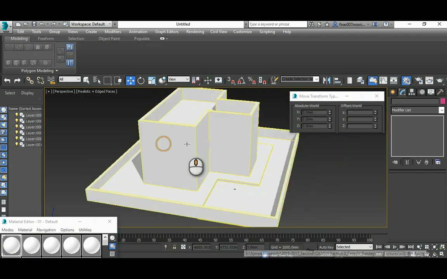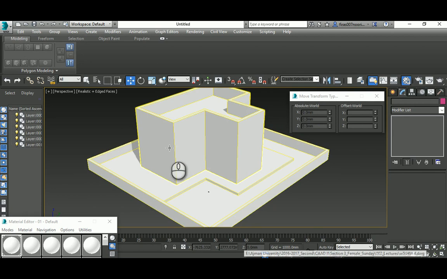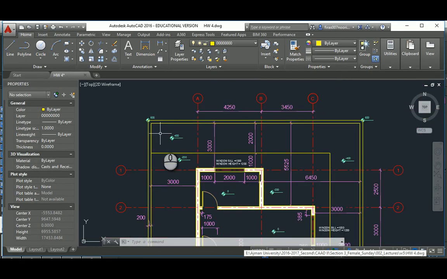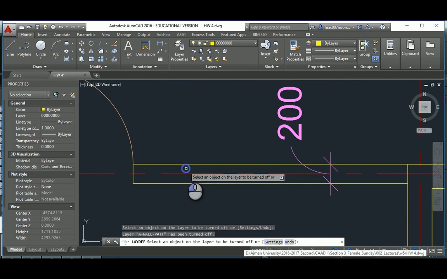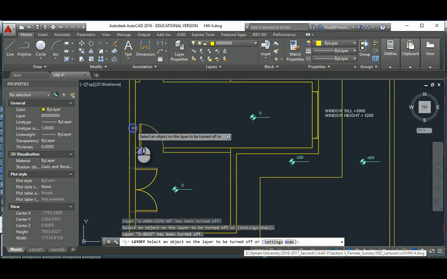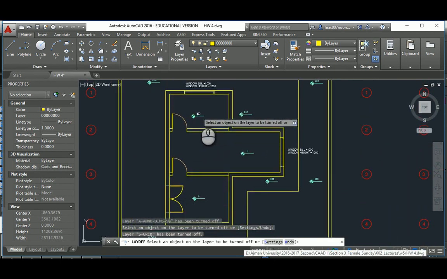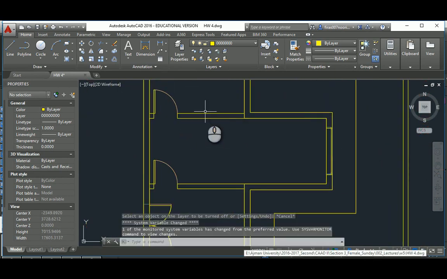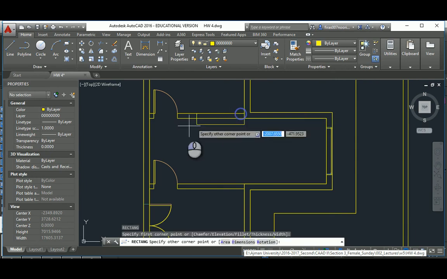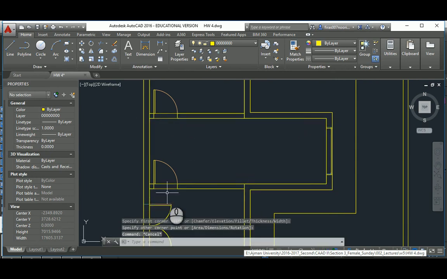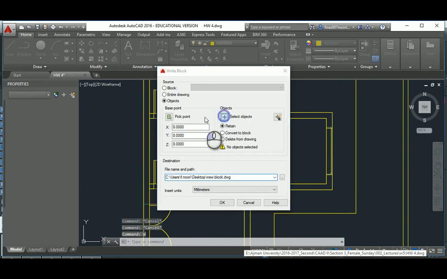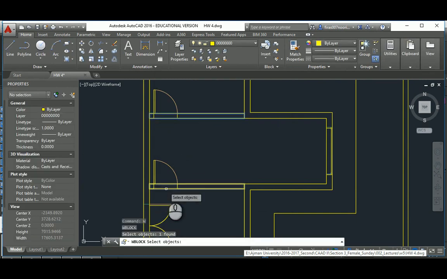Now we finish everything from outside, so we need the partitions and the openings. Turn off again. For partitions, that's number 1 and that's number 2, and then right block this one and then this one.